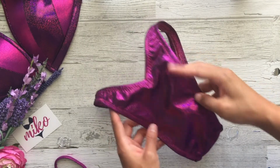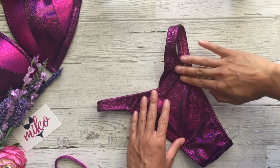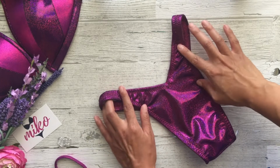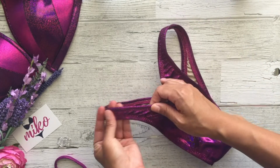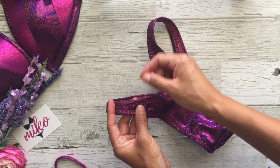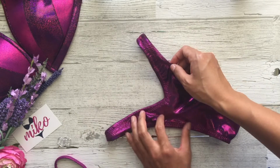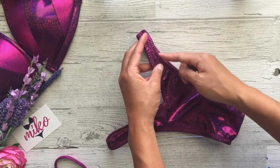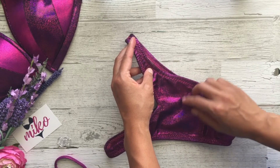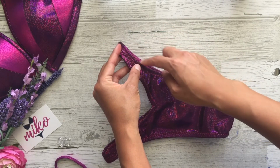And that's it. You are done with 99.9% of your sewing of your figure suit bottoms. The last thing to do is add holsters, and where you want to add your holster, or basically wherever your back strap clips in, is right inside the crook of where your back, the main body, transitions to the hip straps. So you can see this curve right here.